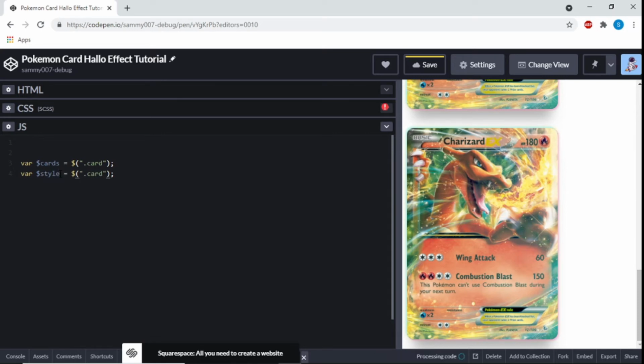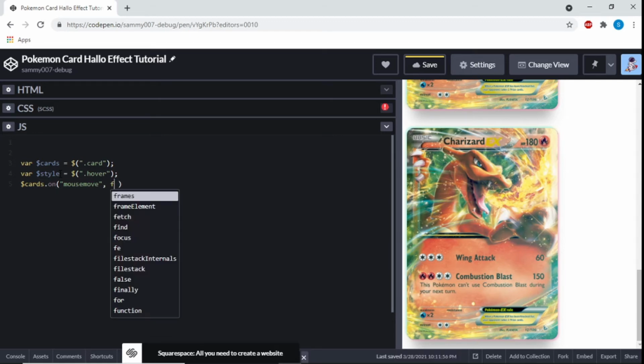Style dot hover, say $cards dot on mouse move function and event.